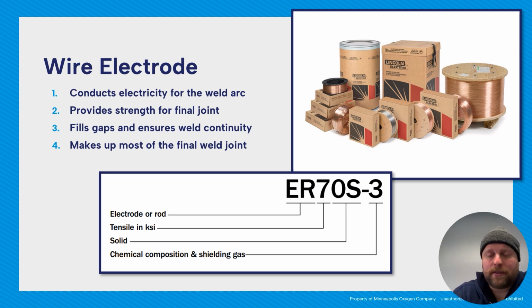Breaking down the classification system, so this is AWS classification. If we look at this, we have ER on the front, which means electrode and rod. So what's interesting about this filler is this filler also works for GTAW. So electrode means that it can conduct electricity through it. R means it can be cut to rod length. So E, electrode, spool, fed through the machine, filler, conduct electricity.